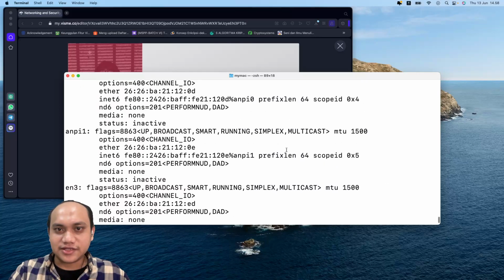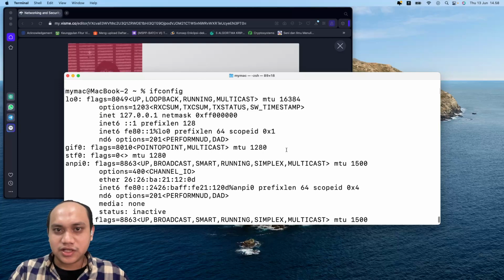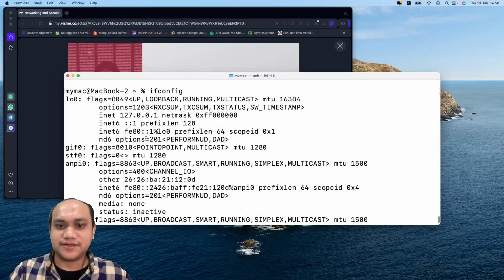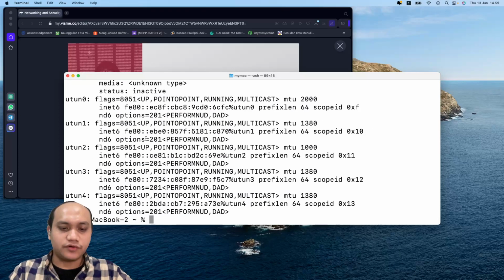And you can see my local network, I mean, my device network on my computer. Here is lo0, and you can see my IPv4 is 127.0.0.1, like this. This is for ifconfig.